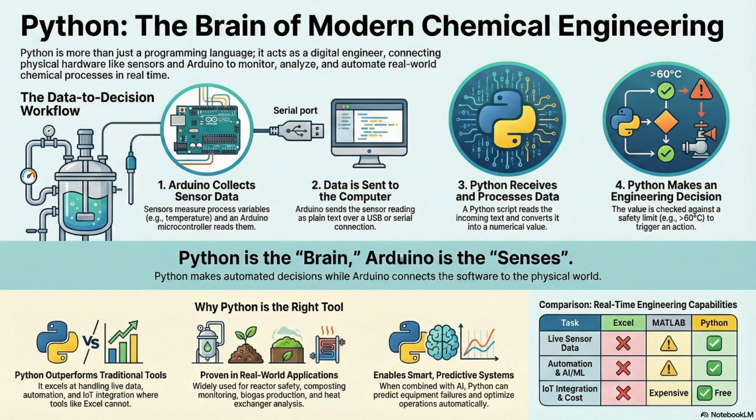This has been a true deep dive. We started with Python just solving equations on a computer. And now we see it integrating hardware, logging data, visualizing trends, and making safety decisions with advanced AI. The central idea really is the connectivity. Python is the skill that connects chemical engineering theory directly to real-time industrial control. Exactly. You've learned how Python acts as the decision-making brain and how it integrates with hardware like Arduino, which gives the process its senses.